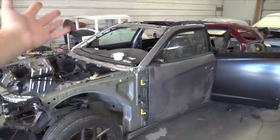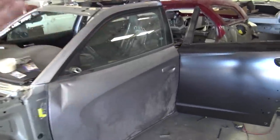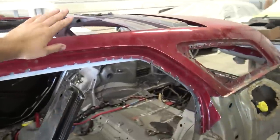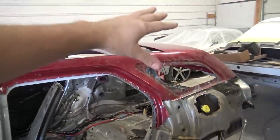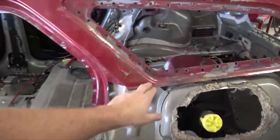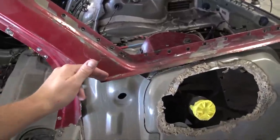Mirrors on the driver's side and the passenger side are now lined up on the Charger, and it's just really nice to see the rear piece of outer skin for the Magnum with the hatch, everything lined up back there. So what I was doing was actually trimming this piece. I'm probably gonna trim it some more.